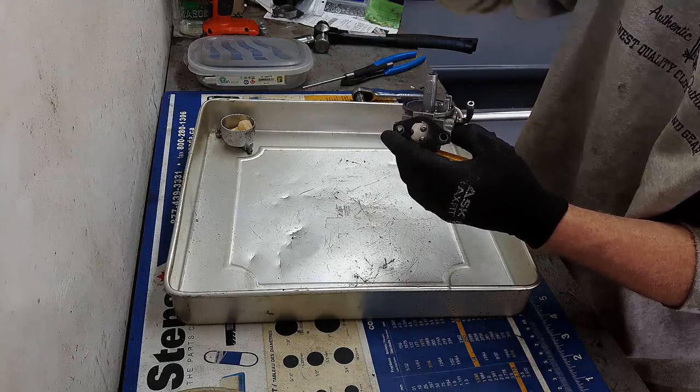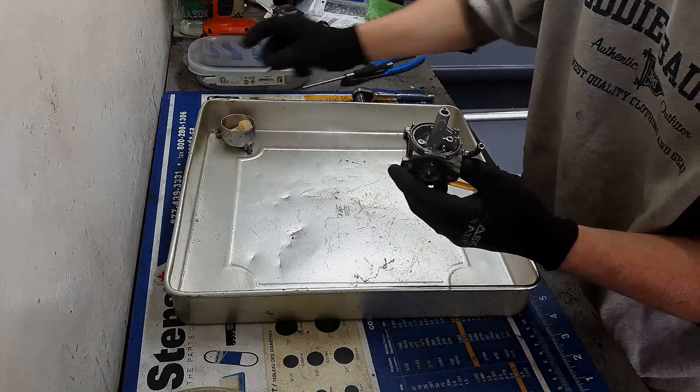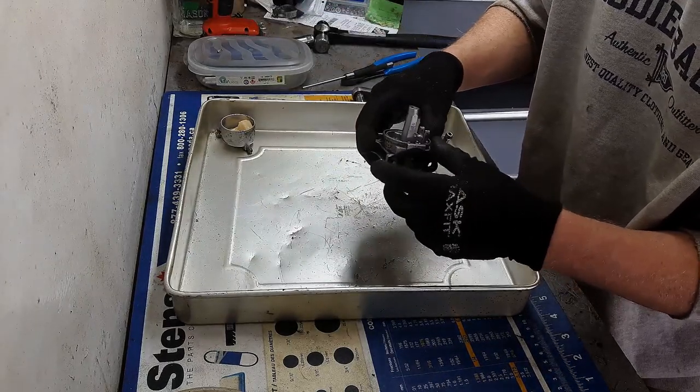Needle is super tiny, but the rubber tip looks good. I'm gonna leave that off to the side because I don't want to get any carb spray or anything on it.